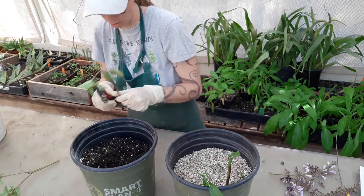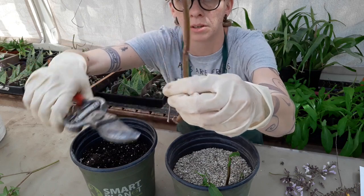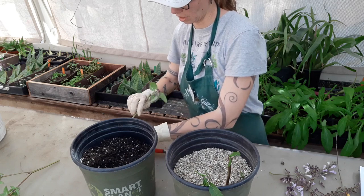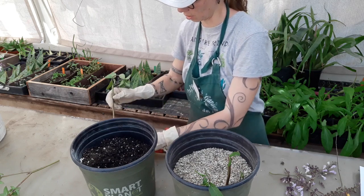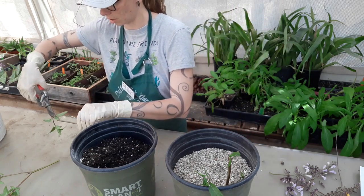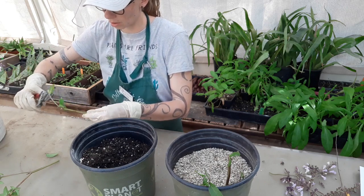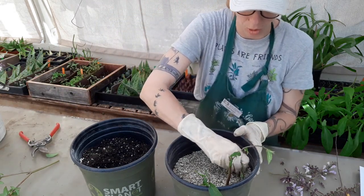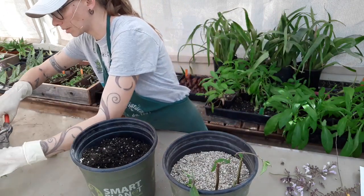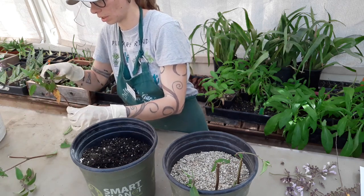I'm keeping the V-notch on this one. I'm going to take off this funky piece in the middle — I've dipped that in rooting hormone and we'll see if this part grows. Some of these look really fun — this is kind of a crazy looking plant. The bees love this plant, people love it, this plant smells good. You can do pretty much anything in the mint family this way. Mint family plants have square stems and opposite leaves, and a lot of them are things that you eat like basil and rosemary.